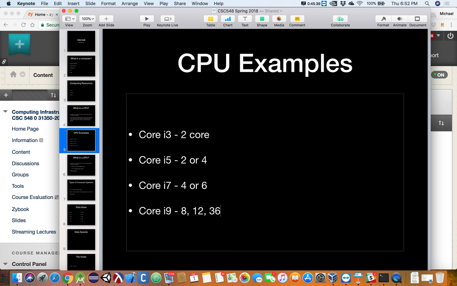So the question then is, are more cores better? What does more cores get you? Process in parallel? Okay, so 4 cores means we can do 4 things at once? No, but how many things can a single core processor do? We don't have them anymore. Well, we do have some smaller chips that are single core, but our general purpose ones are not. But how many things can a single core processor do at one time? One thing. It might be able to do it really fast. So it might do one thing, then another thing, then another thing, and we might think all three of those things happened at the same time because it happened so quickly. But it only did one thing at a time, right? So a dual core can do 2 things at once. A quad core can do 4 things at once. Is more cores better than less cores?